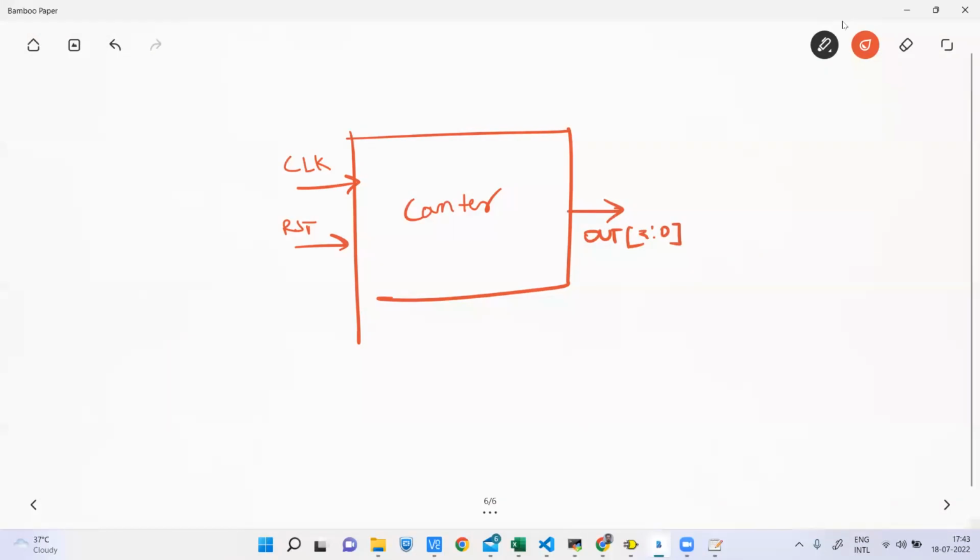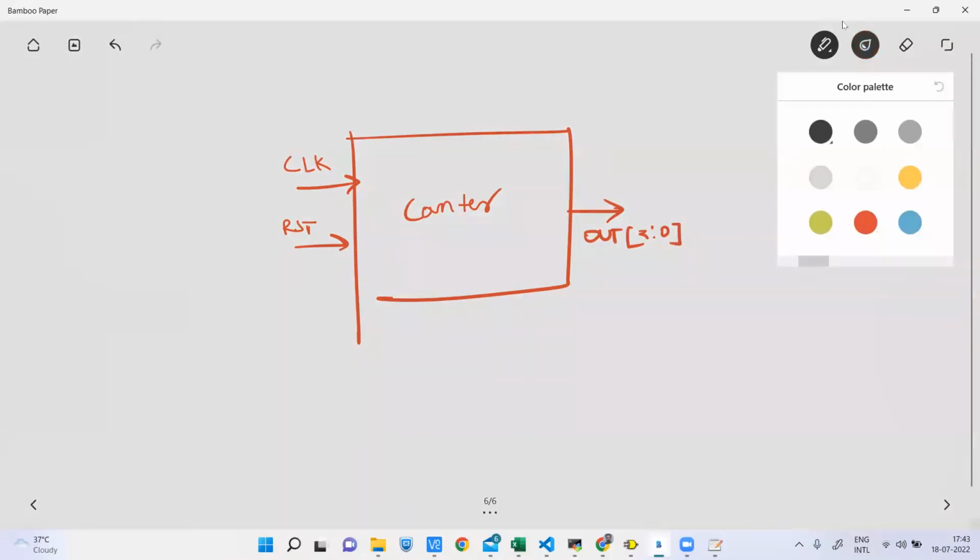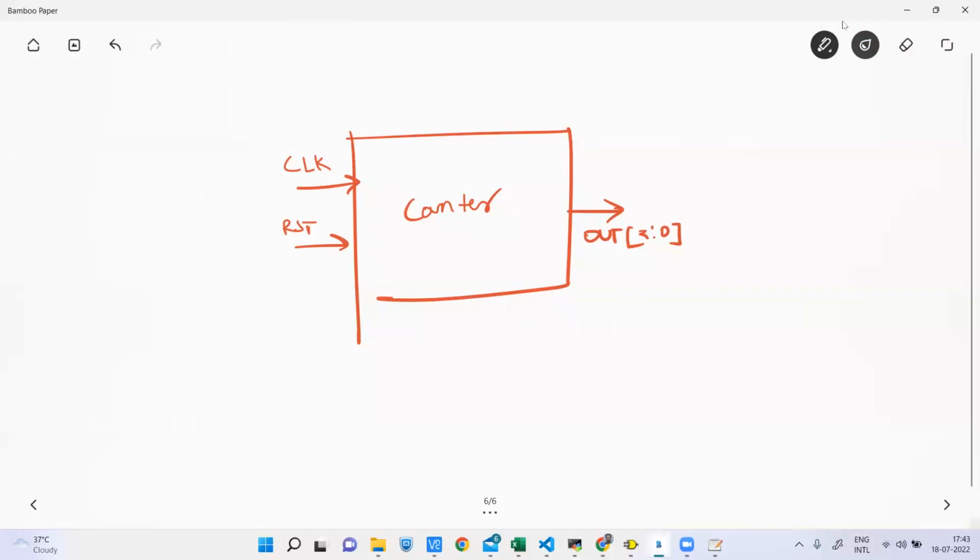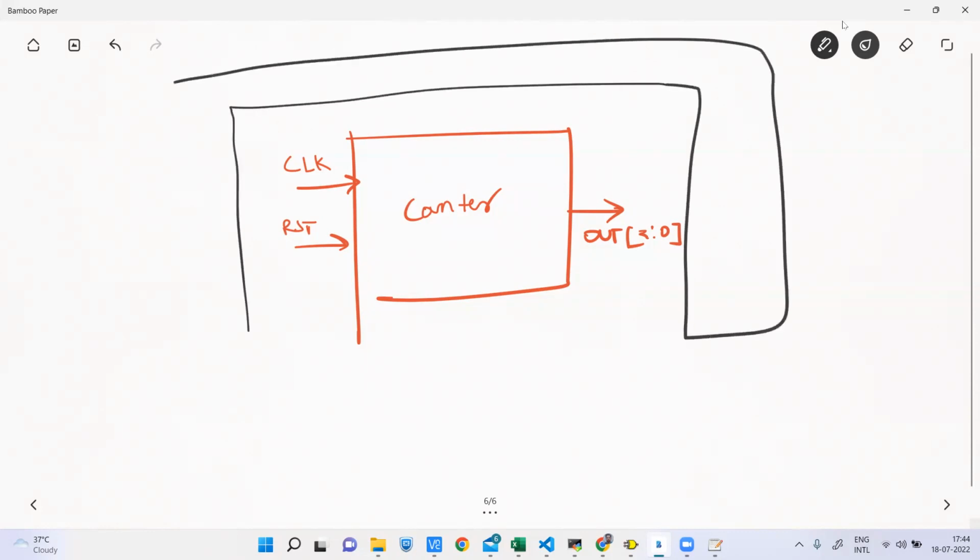Now, when you want to check whether the functionality is achieved or not, you need to create an environment which will actually provide the inputs. This is a test bench.